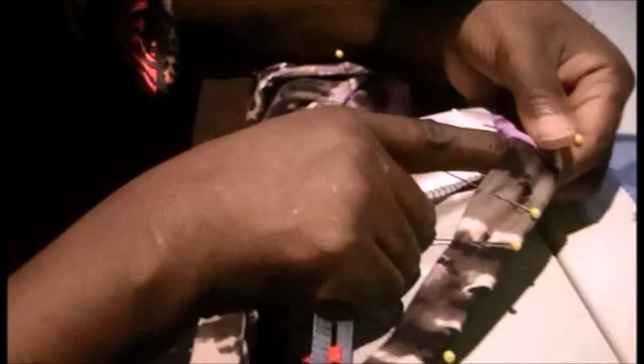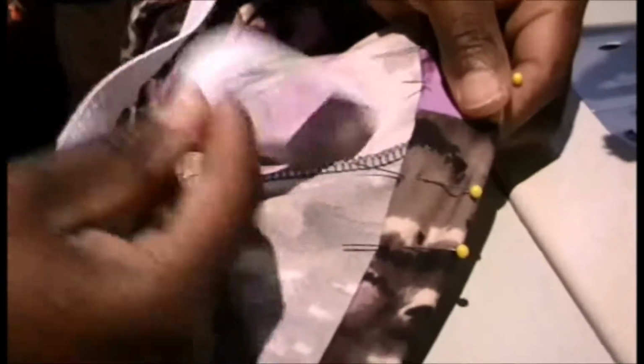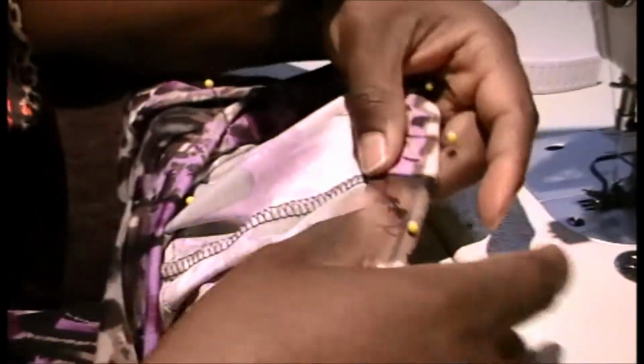Okay, now that I have pinned it all round, I'll leave an opening here because that's where we're going to insert the elastic. And I'm about to sew right round.